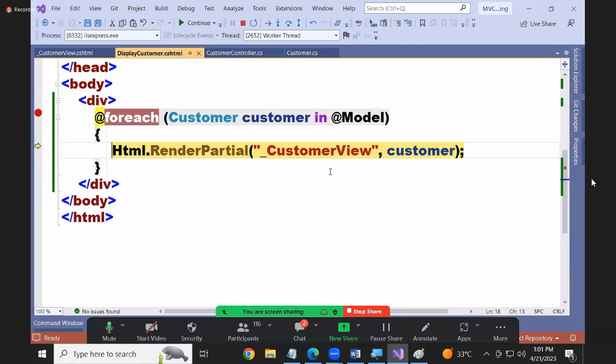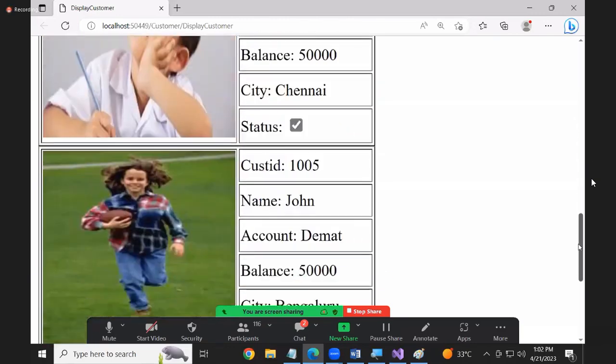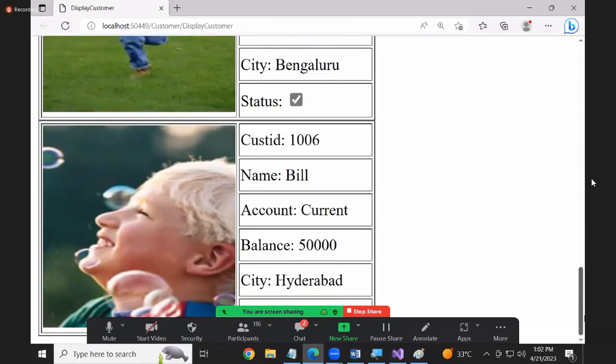Second customer, second time calling. Third customer, third time calling. 4, 5, and 6. 6 times calling. Checking any more values? No. Right? Came out. Got it? Yes or not?